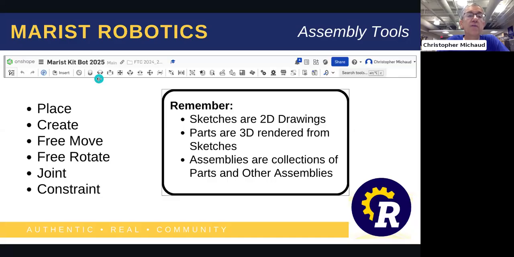You also have the slider mate as the 3rd one. There are other mates here, all the way going down the chain. The 3 I really use most often are these first 3: fasten, revolve, and sort of a slider. The group tool is also very important. I'm going to hover it over here, and we'll kind of demonstrate that as we go.